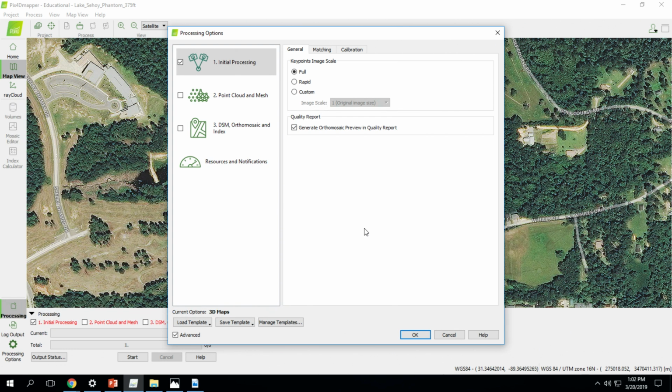I'm going to look at every image to find my key points. First step it does is it goes through every image and tries to see other images. Full, what it does is, if you choose, you're able to resample the image, and you choose to do image size. What it's going to do is take the image, so what that means is that you have 2 by 2 centimeters instead of 1 by 1. Quarter image size to be 4 by 4, so that's 4 by 4 centimeters.